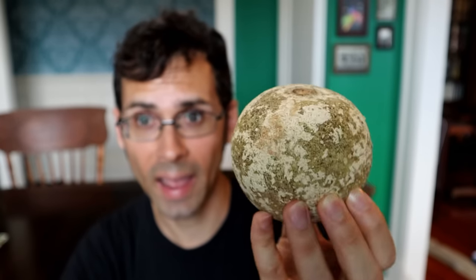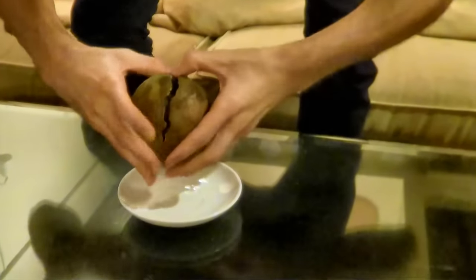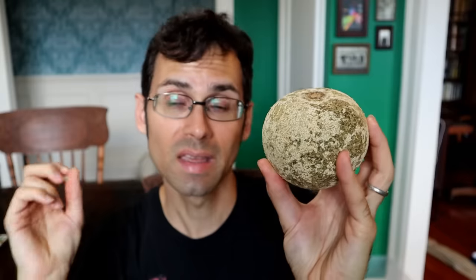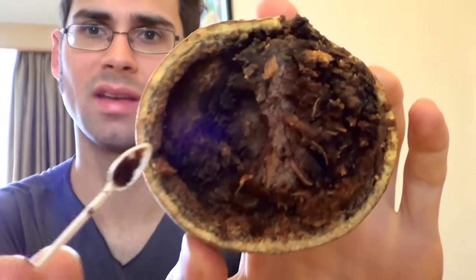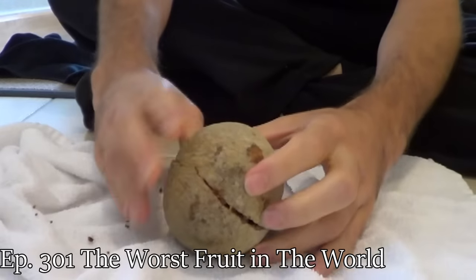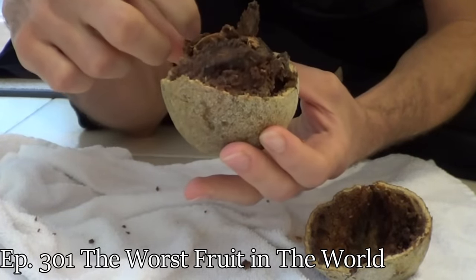This everybody is the wood apple, and the wood apple and I have a complicated relationship. The first time I had this, I found it in Malaysia and it was totally rotted inside. The second time I had it, also in Malaysia, I got it from a vendor who ensured me it was ready and good to eat — but it was horrible. It tasted like rotting eggnog and potting soil. It was so bad I actually put it in my top 10 worst fruits in the world episode. The flesh looks like dirt and tastes like dirt with cheesy eggnog in it.